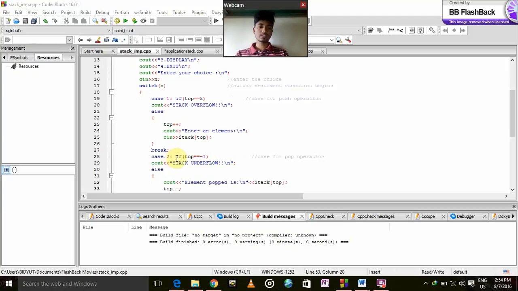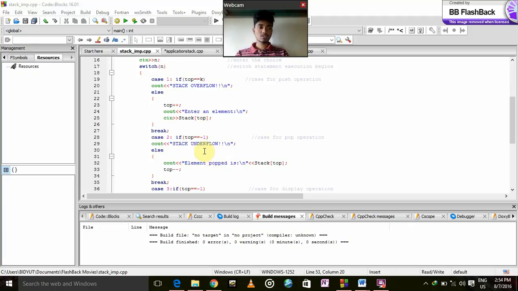The next case is: if the top is equal to -1, then it would say stack underflow, because a stack generally starts with 0. So in case of -1, it means that the stack is totally empty, and it would print out stack underflow.